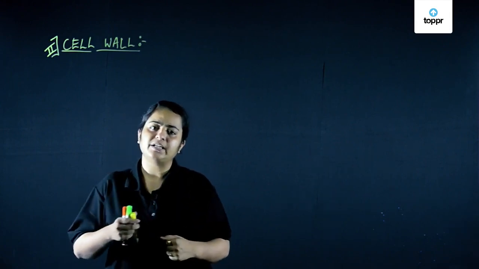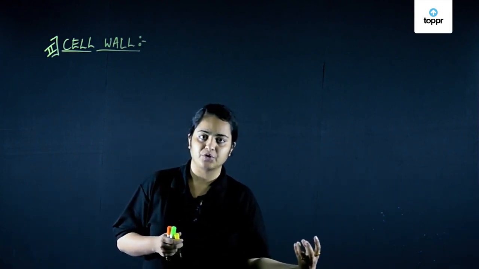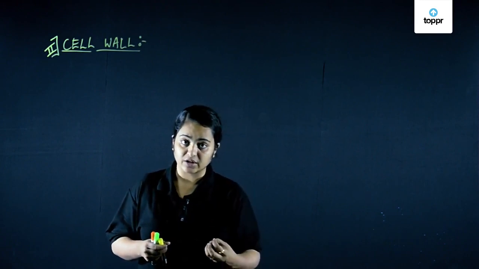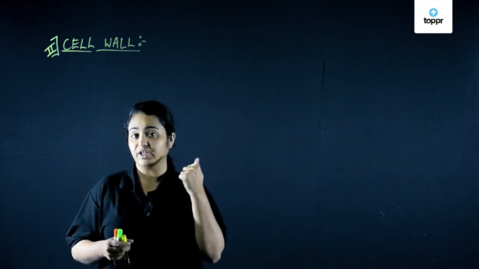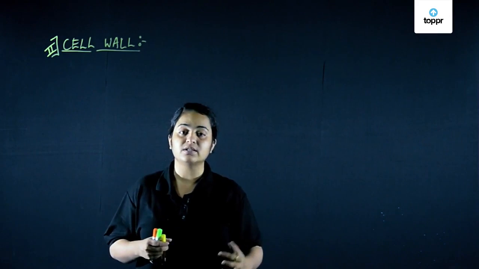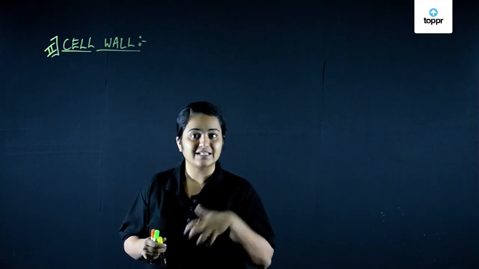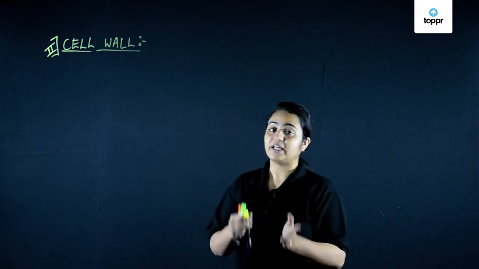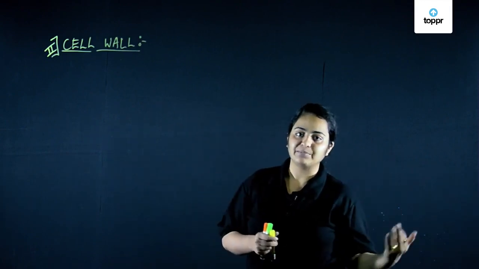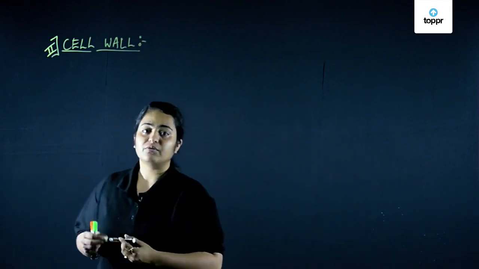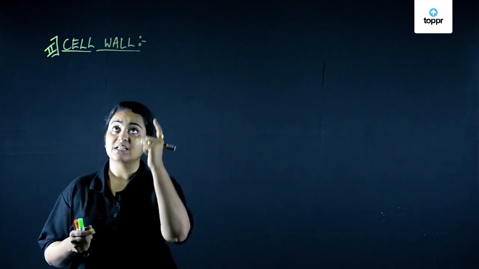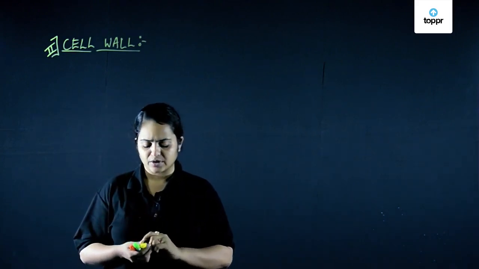Now, the cell wall in case of plants has a bit different composition. It has a similar structure and the same function of giving rigidity, protection and all these things, but the ingredients, the components inside the cell wall, are different in case of plants, fungi and protists. Let's focus on those which are very important for us, that is, the cell wall in case of plants.